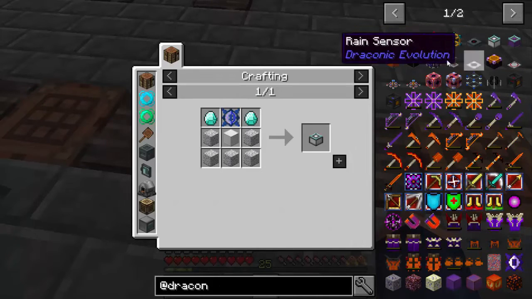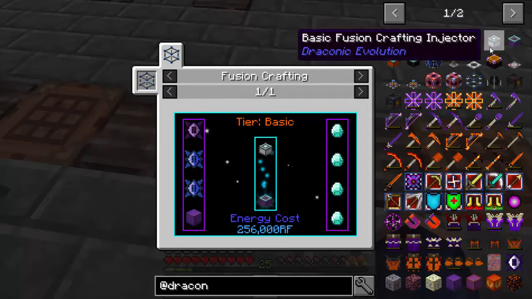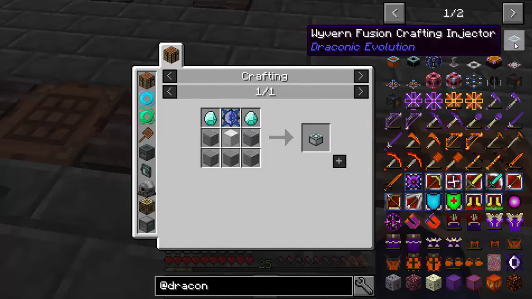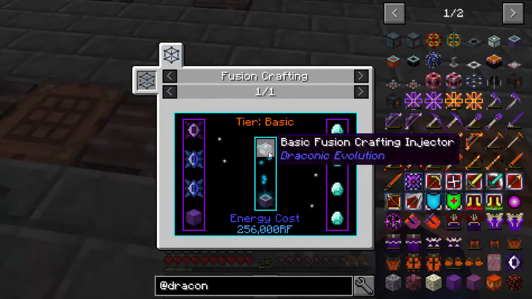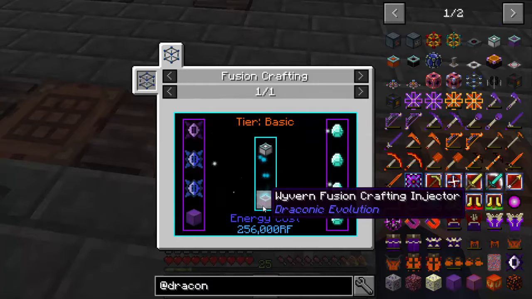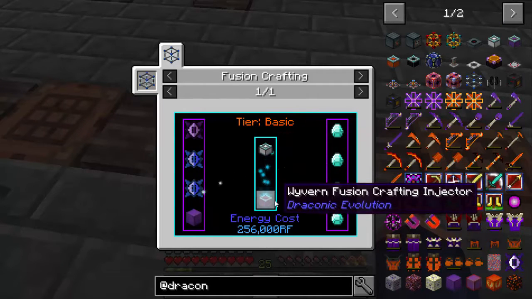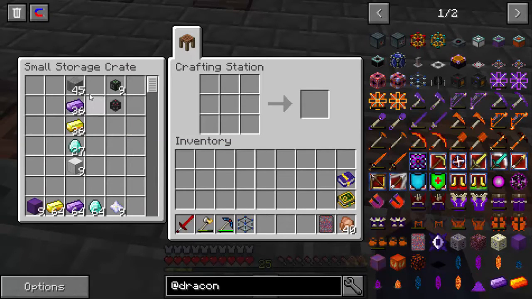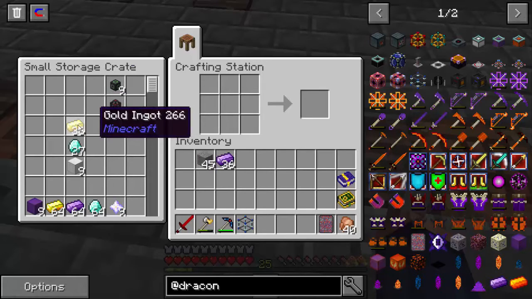All right, this is what we need for this. This is the basic level. You have to build the basic level, because this is where we're trying to go. We're going to go basic, and then we're going to go to the Wyvern, and so on. So you have to use the basic and fuse it up to the next level. So we have to get this, build this, and use this to get this. And hopefully that made some kind of sense. I don't know if it did or not.